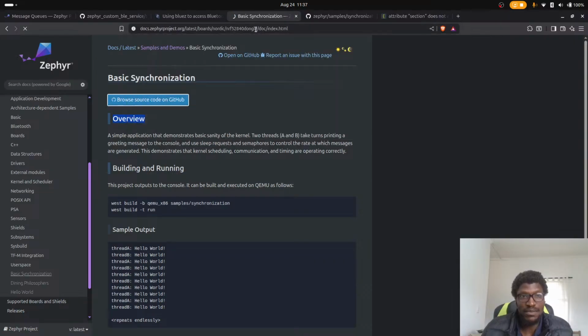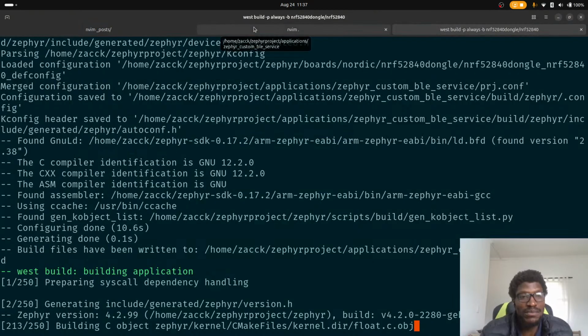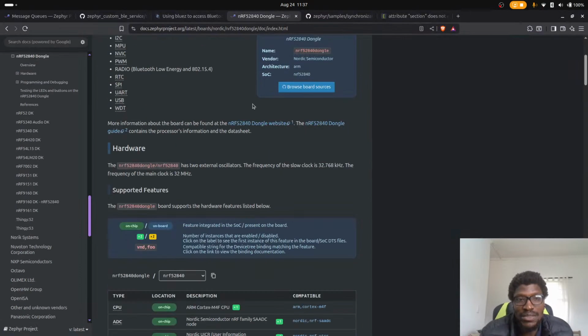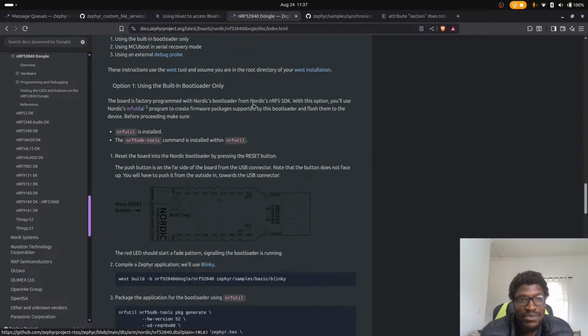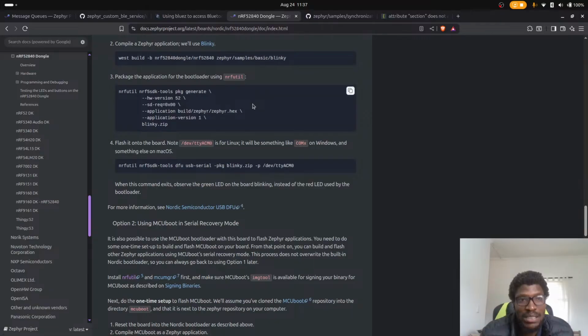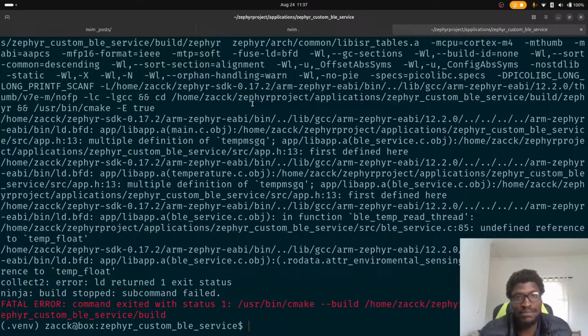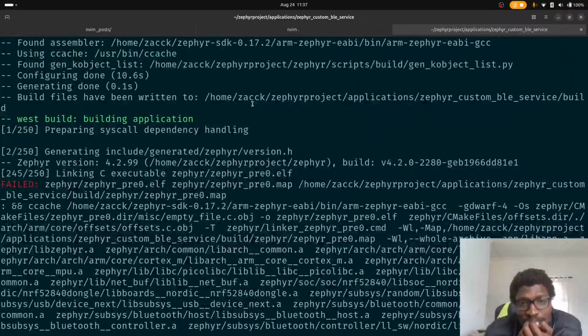NRF dongle. In case it works, let's be ready to deploy with NRF util. In case it works.